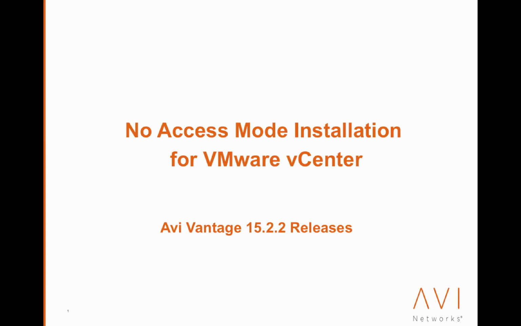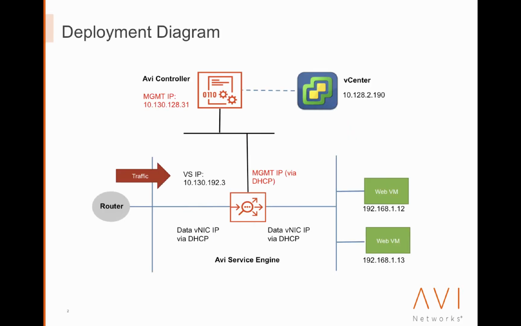In this video, I'm going to show you how to deploy Avi Vantage with no access mode in the VMware vCenter environment. With no access mode, you are not required to enter your vCenter credentials in Avi Controller. This video is applicable to Avi Vantage release 15.2.2. We are going to use this diagram for our deployment.